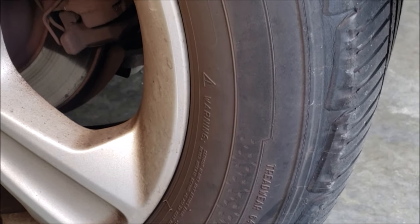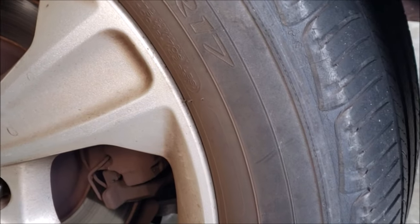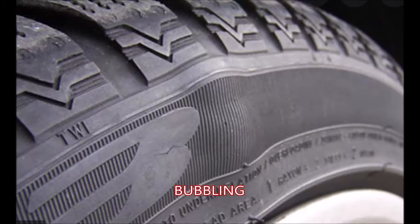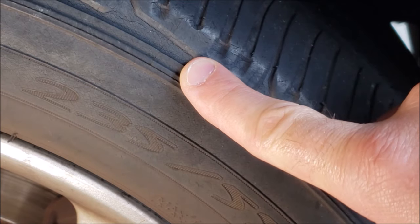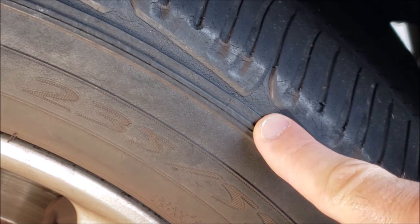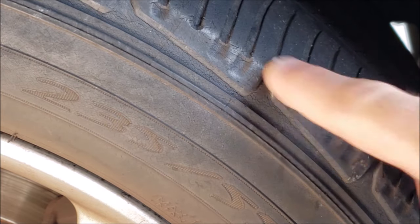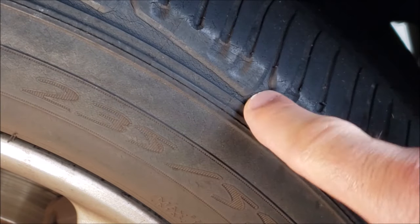Let's pay attention to the sidewall of your tire. The sidewall is the outer face of your tire that does not contact the ground, but it still plays a critical role in maintaining the shape and pressure in your tire. Things to look for as signs of defects include cracking, dry rotting, splitting, or even bubbling out. Looking at my sidewall here, you can already see — because this tire is old — some drying out of the outer surface and some cracking. Not quite flaking, it's not in terrible shape, but it's showing its age. This rounded corner was from when I had low pressure for a while and the tire was rounding out and flattening more than it should have — another sign of wear from improper tire pressure.